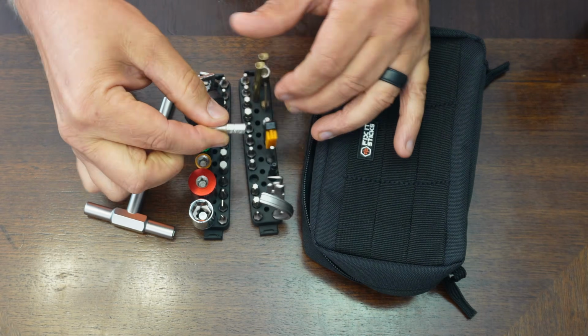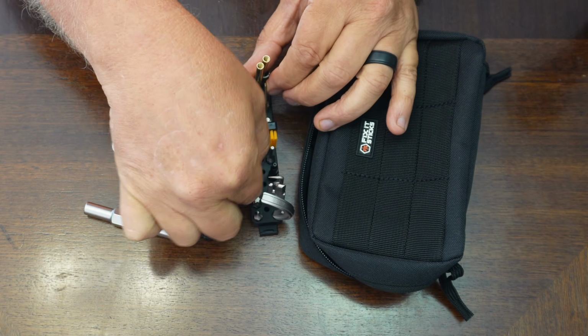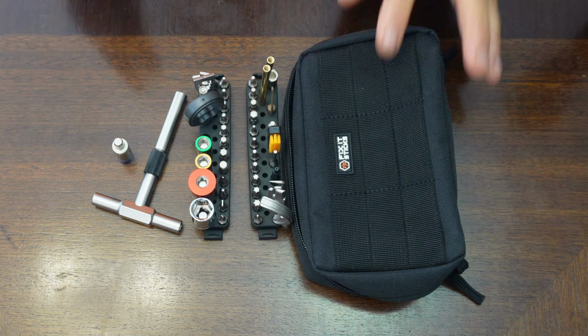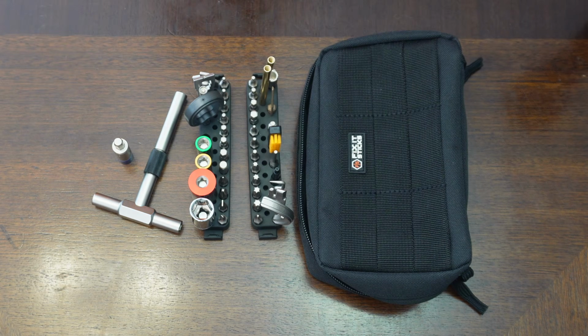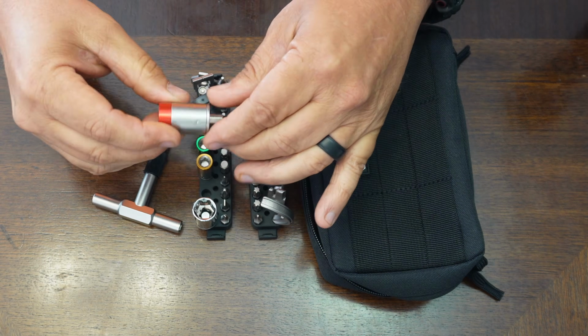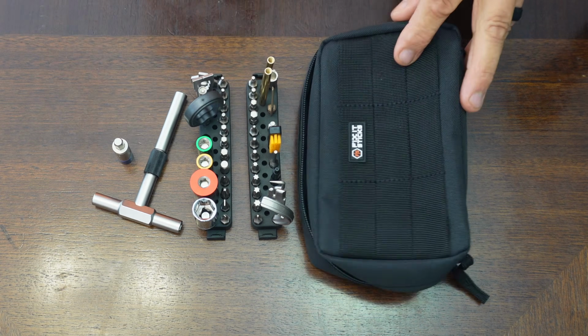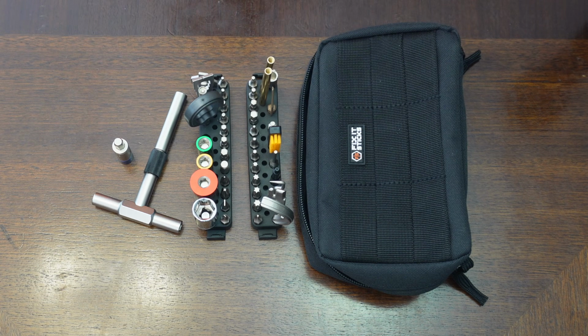And then we have a T25 and that T30. Man, there's so many attachments for the Jeep that I could use that for. That definitely is not going to be over 65 inch-pound of torque. So I can use this outside of my firearms. That's another reason why I was super excited about it.